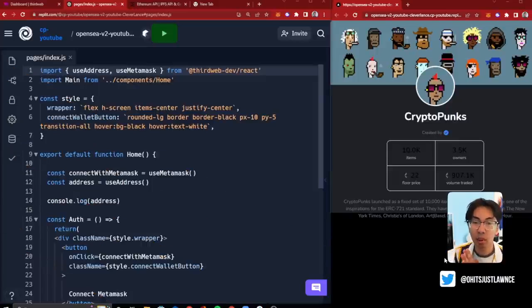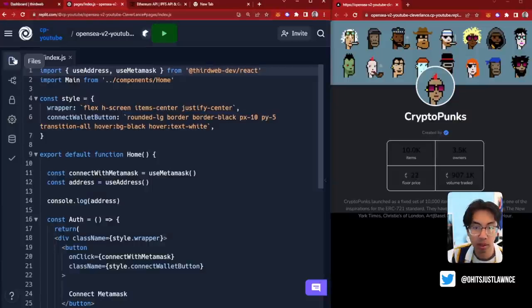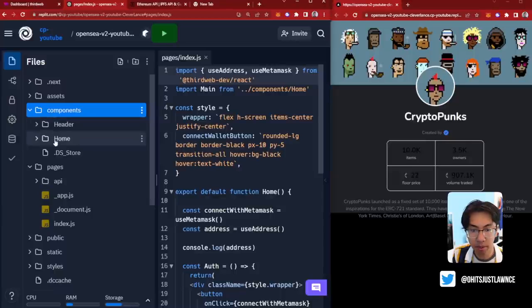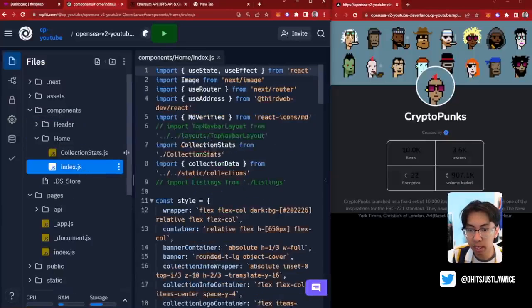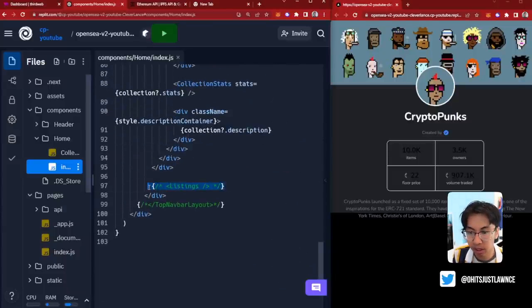Now that that's done, what I want to do next is start working on seeing the listing of our app, right? The actual functionality, and start integrating what we did in the thirdweb dashboard over here. So to get started, I'm going to open up files again, and we're going to need to see our home that we have set up for you guys. And if you take a look at home and you scroll down, you're going to notice that there was another thing that was commented out from the beginning, and that was listing, which holds all the NFT cards. It's not the NFT card component itself, but it contains them. So that's what we're going to be making today.